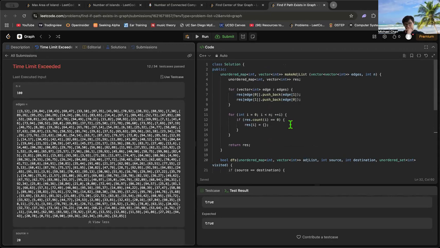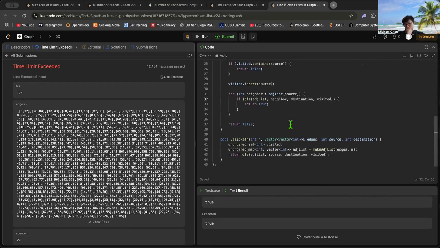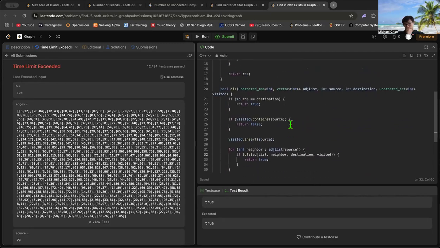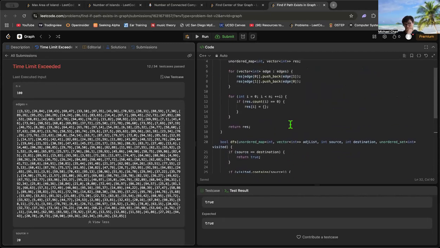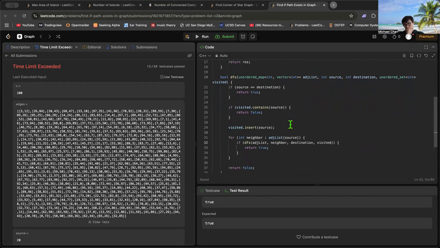Visited contains source and you return false.